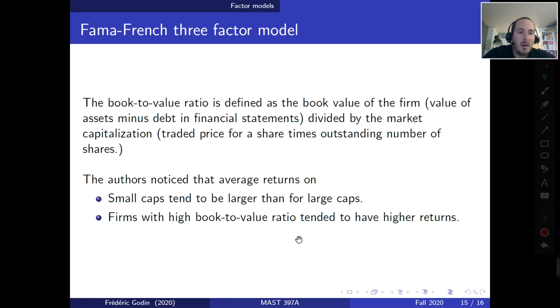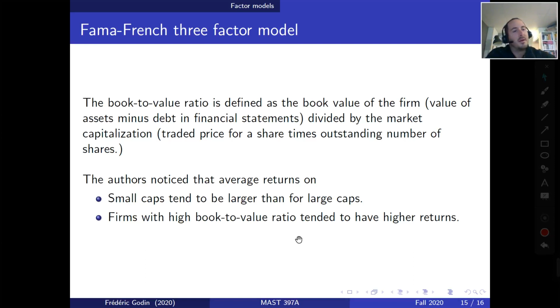So for example, if you have high-tech companies, let's say Facebook, and you look at their physical assets, they might be valued very differently by an accountant who looks at buildings or stuff like that, in comparison to the market value, which looks at future growth potential and so on, which might be hard to estimate in practice. This is why in practice there is sometimes a disconnect between the book value of the firm, which is the value in financial statements, and the market value of the firm.